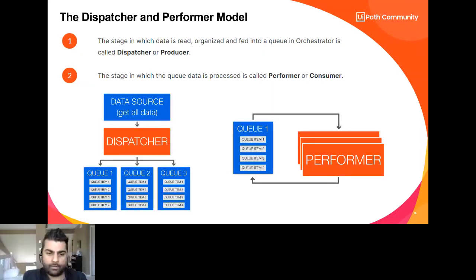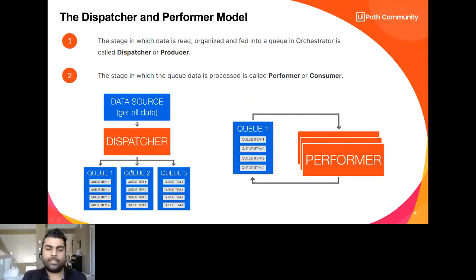And that is where, when we say dispatcher, it means you are collecting the data from your data source, and you are simply putting or storing that data in queues. It can be one queue, it can be multiple queues. Let's say in that invoice, or in a document that I'm extracting, there is information related to appointments, and there is information related to fees. So I want to store all the fee related information in one queue, for example my finance queue, and I want to store all the appointments in other queues. So I can create multiple queues here where the related data will go into each queue. That will become our dispatcher.